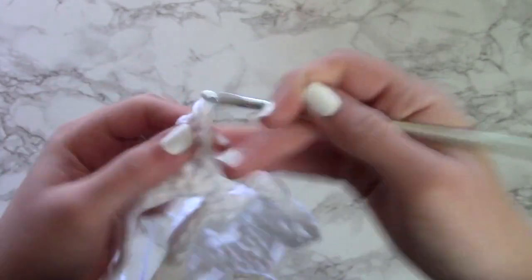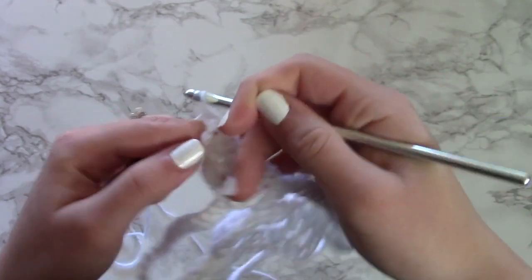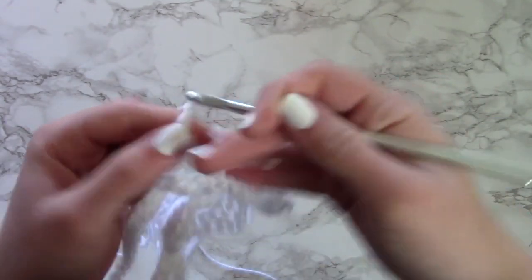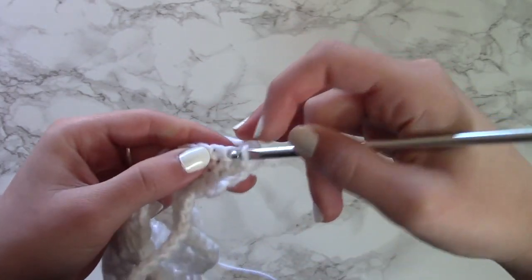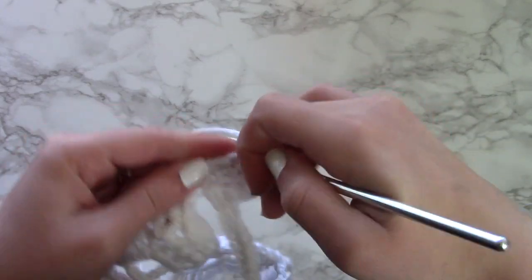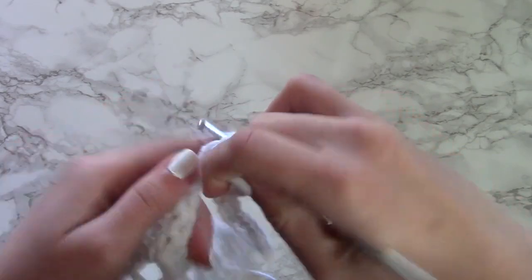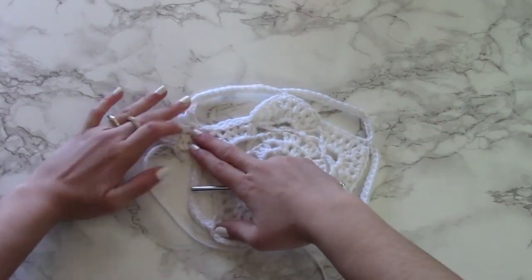So this is the last stitch in the row, and I'm just going to create 2 single crochets in that last stitch, then chain 1, flip it over, and go into that very first stitch, and there you go. It's widening as we go, which is perfect because it's going to give that halter top effect where it is wide at the bottom and then skinnier at the top.